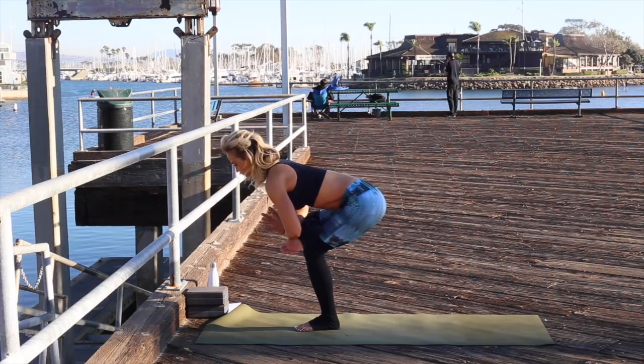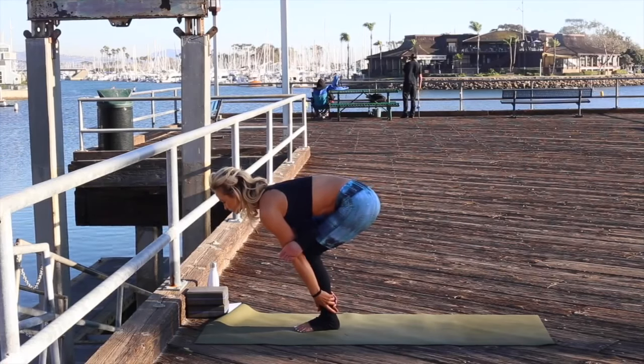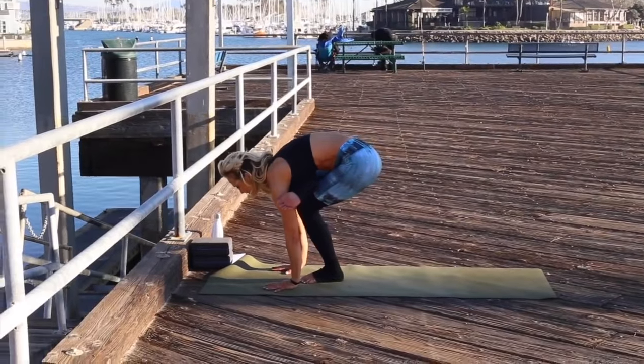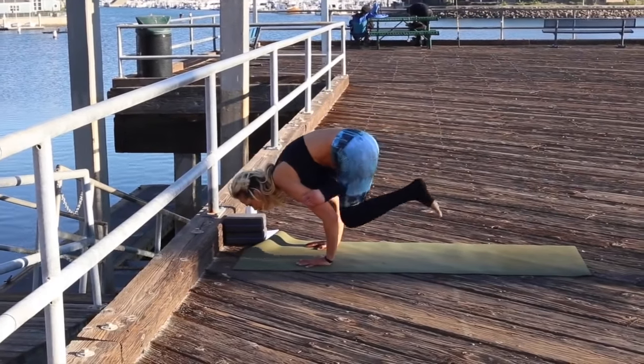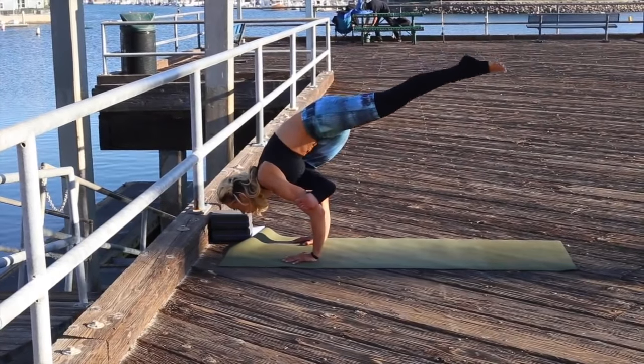So you can stay in figure four, hands at heart center, and just simply breathing into your left hip this time, flexing the right toes towards your knees. Or maybe you want to capture the left ankle bone. Balancing there, or you can go down all the way to plant the palms down to the mat.